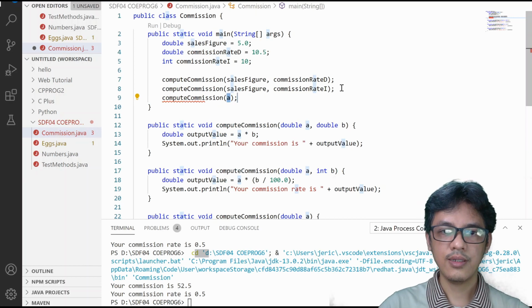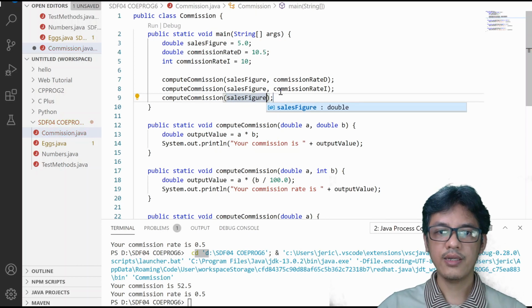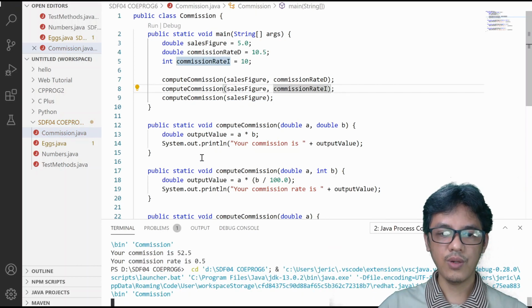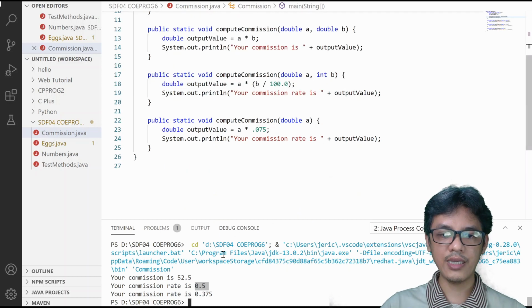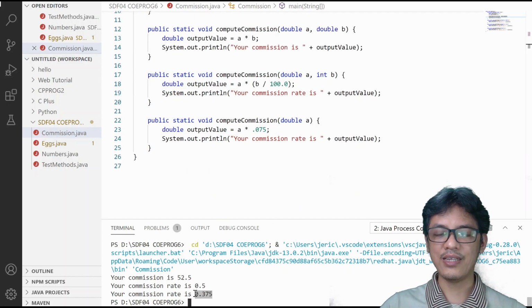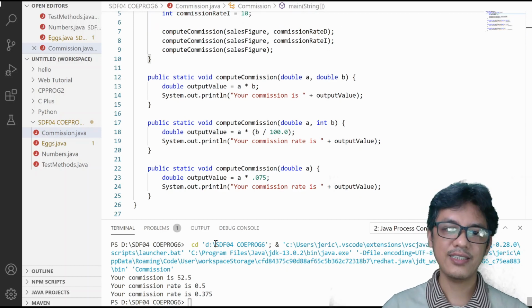Ito. Then, palitan natin to ng sales figure. Then, run. So, our output is 52.5 for the commission. Rate is 0.5. And the commission rate, again, for the third input is 375. Okay, so punta na tayo sa next activity natin.